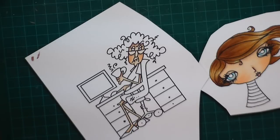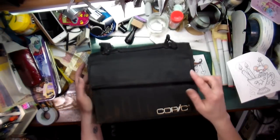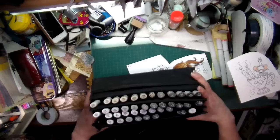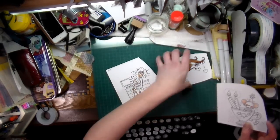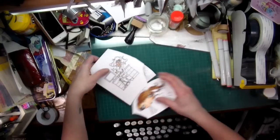Because I've got my little binders of Copics all over the place. You can probably see my face in here. Sorry, guys. There's all kinds of stuff underneath my desk. So this is what I have to house my Copics. Let me bring you back up. So I've got some by colors. So they house all the Copics, and then they're by colors here. So I'm going to be using the grays. I don't think I want to use the gray on her. Well, actually, yes, I need to do the eyes.